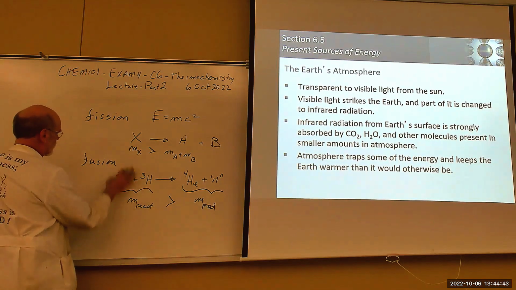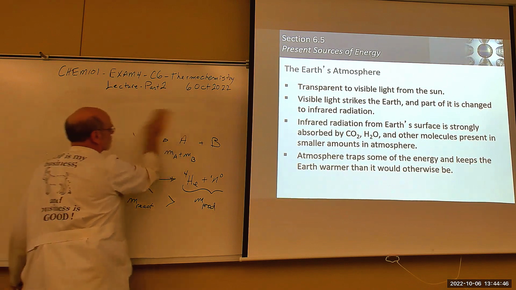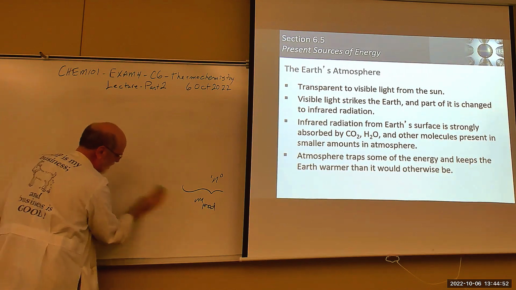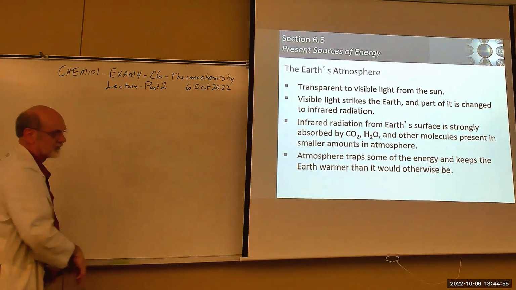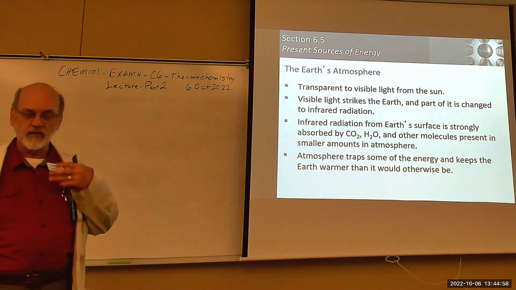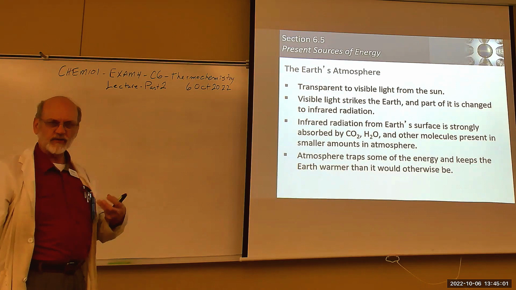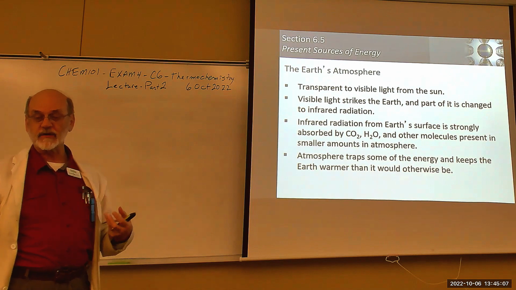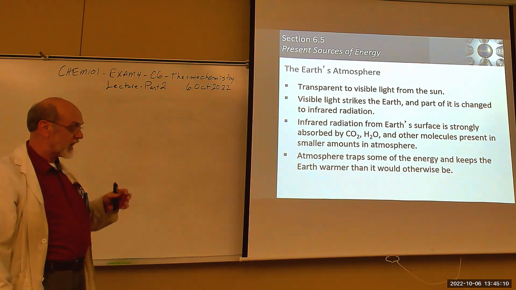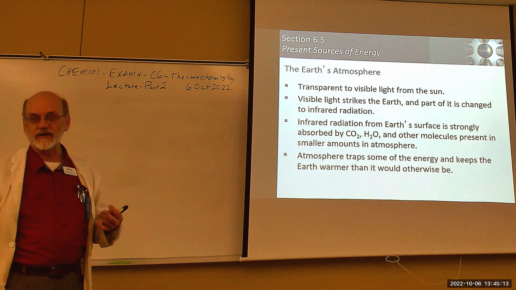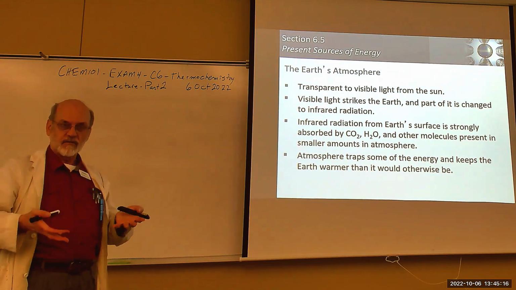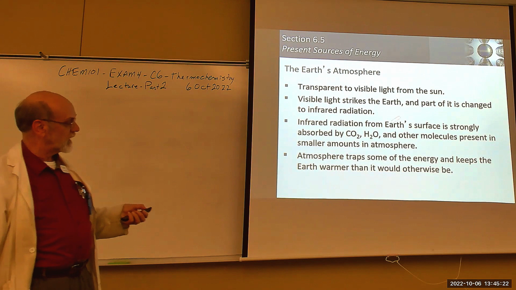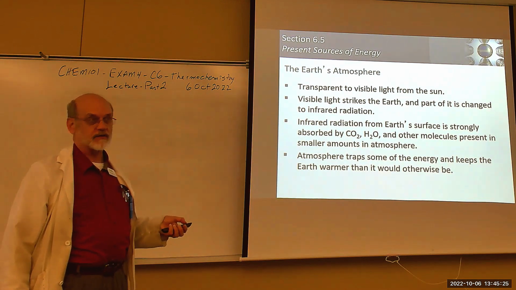Okay. This one blurb on Earth's atmosphere. Carbon dioxide, truth be known, has very, very little impact on the greenhouse effect. At the levels we have it here, around 400 or less parts per million of carbon dioxide in the atmosphere, that's not enough to cause any problem. There are other gases that are much more strongly absorbing of infrared radiation to keep it from going back into space. Water vapor. Now, water vapor is not as efficient as carbon dioxide for absorbing infrared radiation, but there's a whole lot more of it.